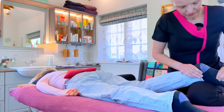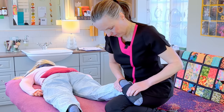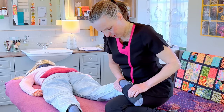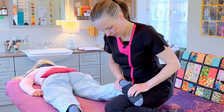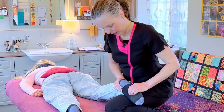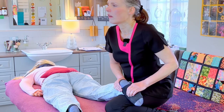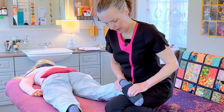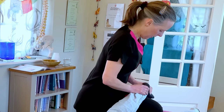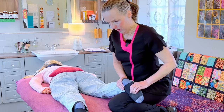And now just having a feel of the kidney, adrenal area, and down to the bladder through the ureter. I'm just having a feel. The kidney does feel a little bit tight. And I have worked on it with the back, but this needs a little bit extra TLC. Just needs some warmth. Probably needs a pint of water.